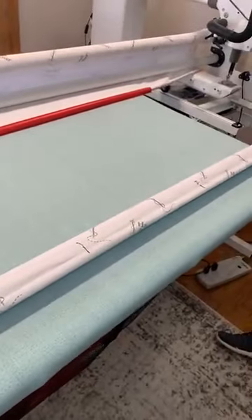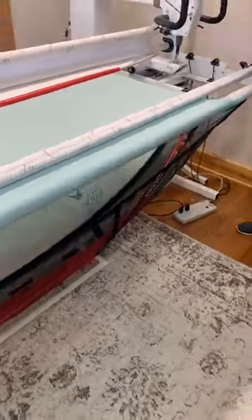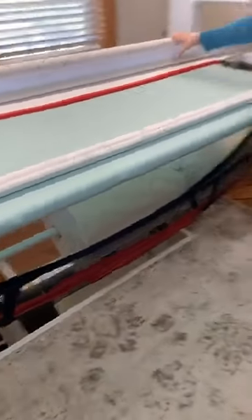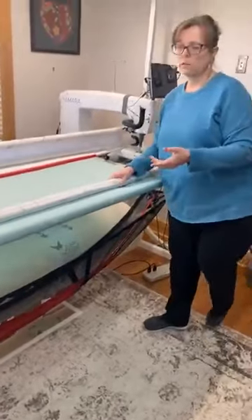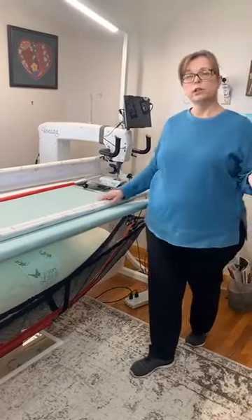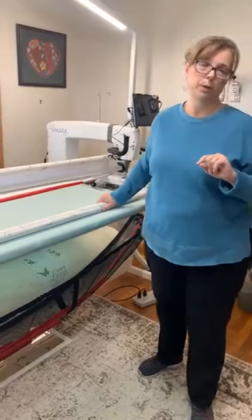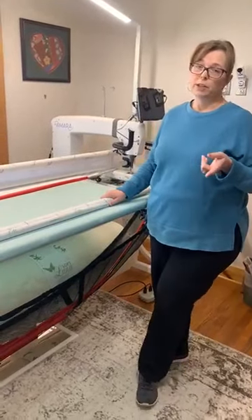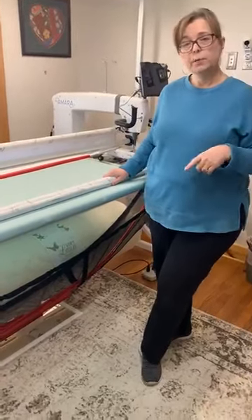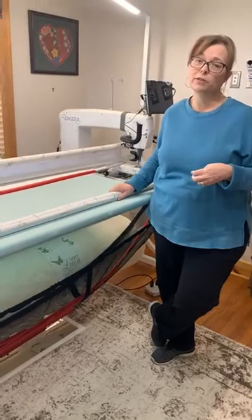Another thing is if you're doing custom quilting — I'm working on a quilt right now — I can use this hand wheel to roll that quilt back and forth from your leader to your front pole once it's off the top pole. Anyway, stay tuned for one more video today — we're going to install her bungee grippers here in just a minute. I hope this video helps you if you have that hand wheel and need to install it on your frame. Bye!